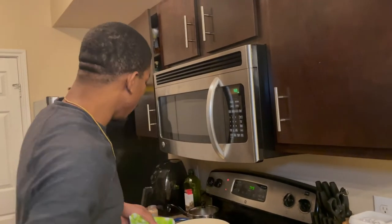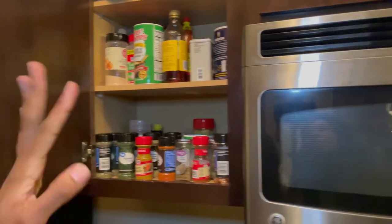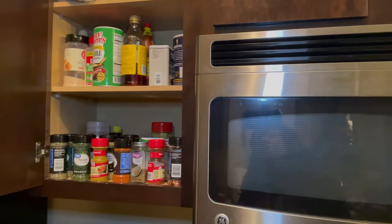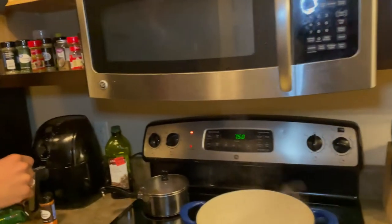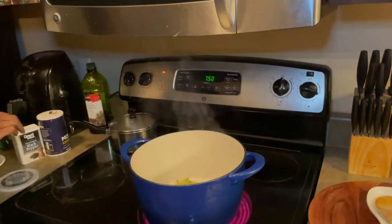So we're gonna get into it. You have to have a plethora of seasoning. Exactly. If your seasoning cabinet don't look something like this or better, I don't know if I could eat your food. Girl, I don't know what you're doing. You might not be seasoning your food. I said you might not season your food.